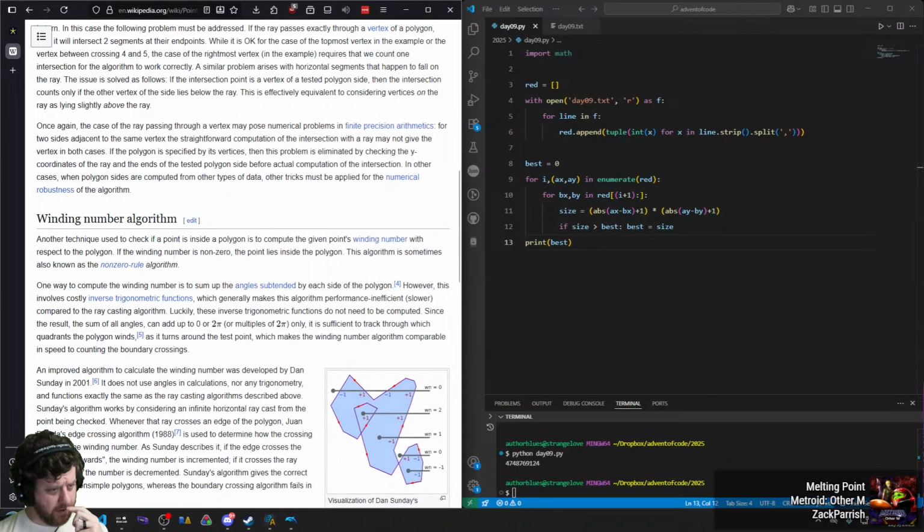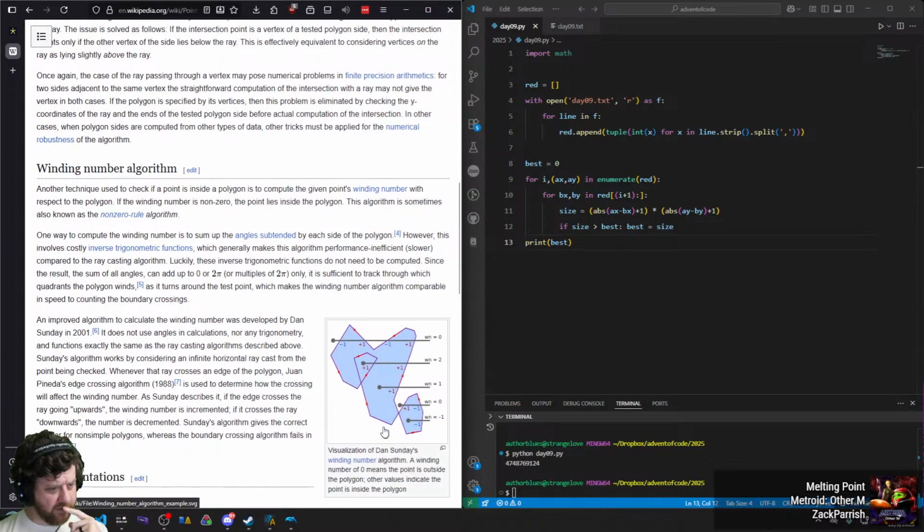The winding number algorithm. This is what I was trying to remember. This does not seem to care about convex polygons. I thought the winding number algorithm only worked for convex polygons.